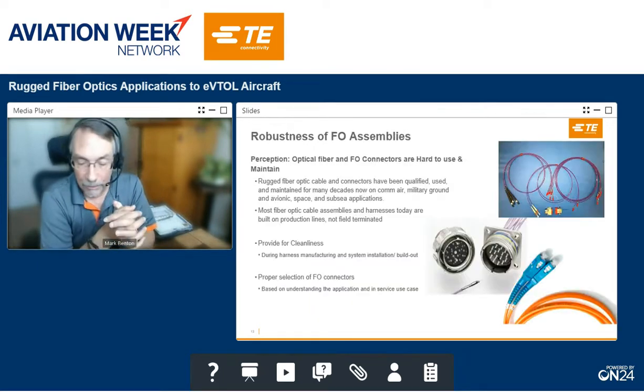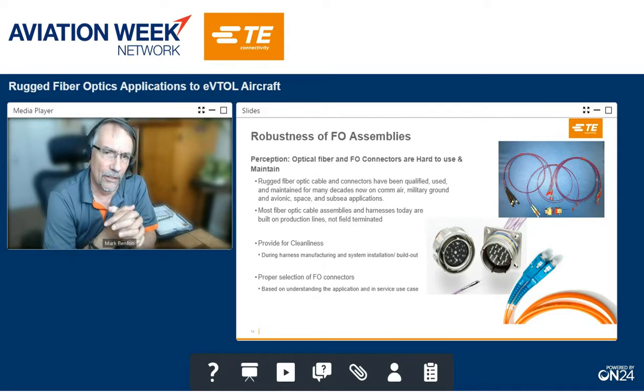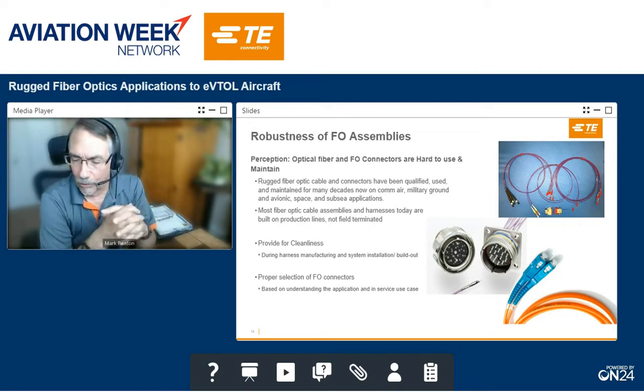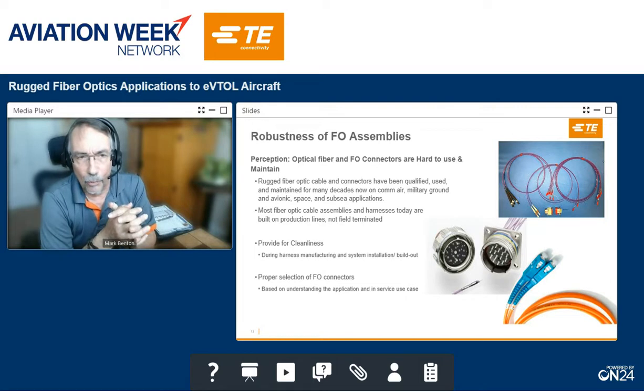Another concern that people have had in this market is the general lack of familiarity with fiber in general, and there's a lot of concern around fiber's robustness, and I think much of that has been addressed in the markets that we serve today. There's a perception that fiber cables are hard to use, they're hard to maintain, and in the markets that we serve, rugged fiber optic cabling and connectors have been qualified and used and maintained for decades in ComAir and military ground and flying applications, in space and in subsea applications.